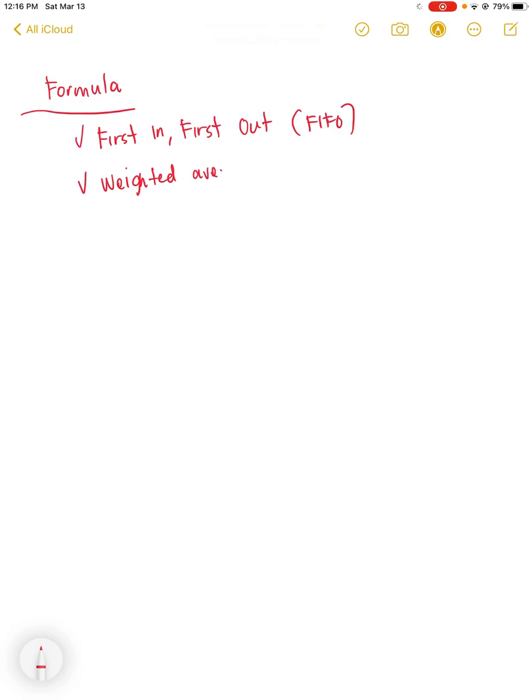Okay, inalist na ng standard ang ating last in, first out method. Okay, so let's discuss this two. First in, first out, or the FIFO method and the weighted average method. Simulan natin or unahin natin yung FIFO method. As the term suggests, first in, first out. Ibig pong sabihin, ang assumption natin dito is that kung ano yung unang pumasok, siya yung una mong ilalabas.